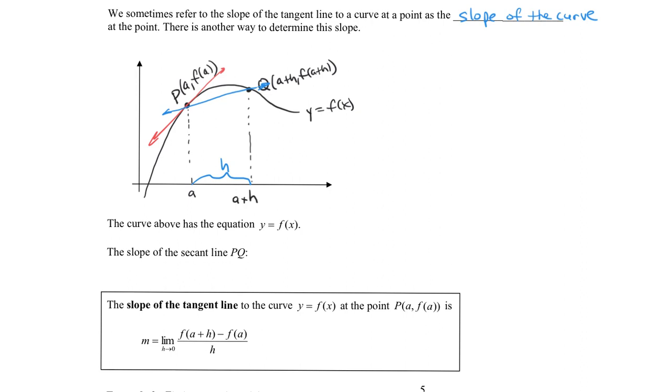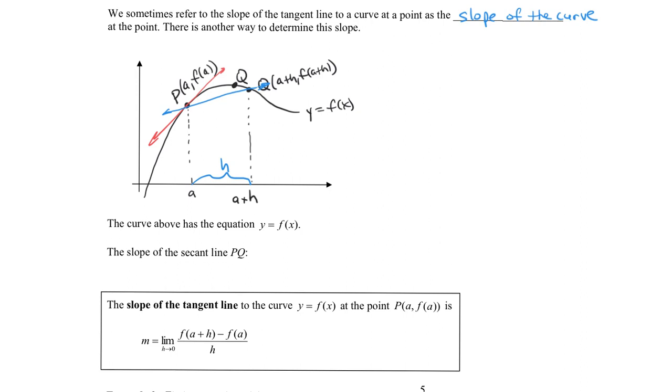So last time we said this is A, this is x. And now we're just calling x a plus h. So instead of saying x approaches a, we're going to say h approaches 0. This gap here is going to approach 0. So as this h approaches 0, a plus h slides along here approaching a, and then this point Q slides along here. So the next point Q maybe is right here.